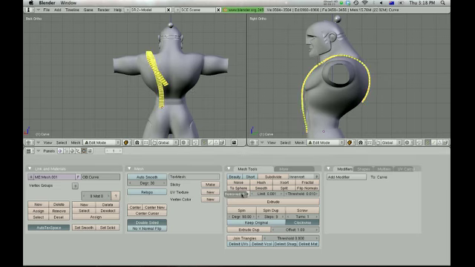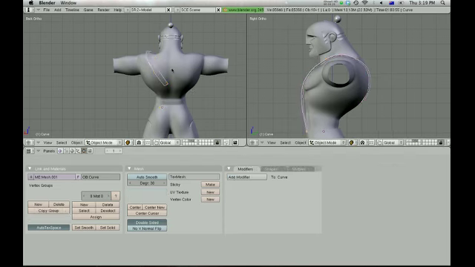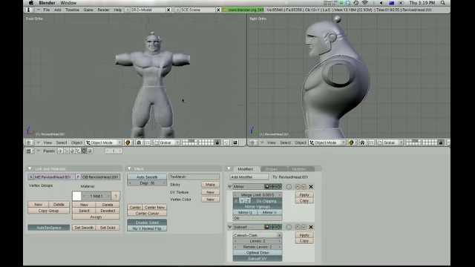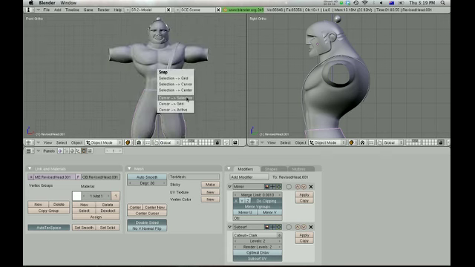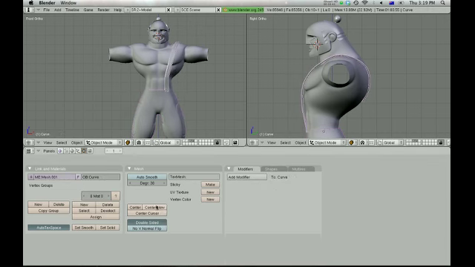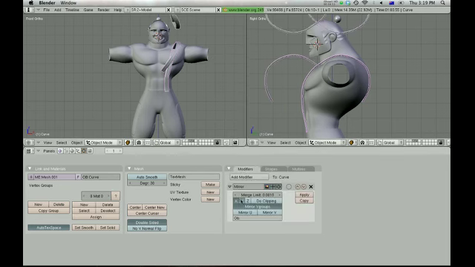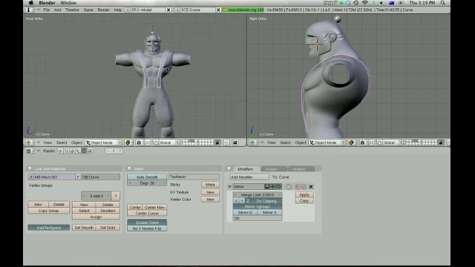Select all those vertices, remove doubles. There's none to remove, strangely enough. And set that to smooth. Now, because this is going to be part of the pants, what I'm going to do is move my cursor to selection, select the strap, and in my mesh tools, center the cursor. Now, when I add the mirror modifier and unclick X, click on Z, there we've got our two straps formed on there.